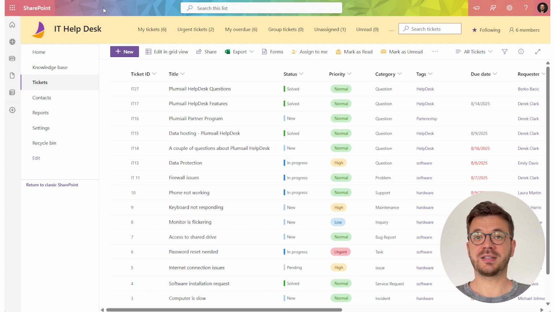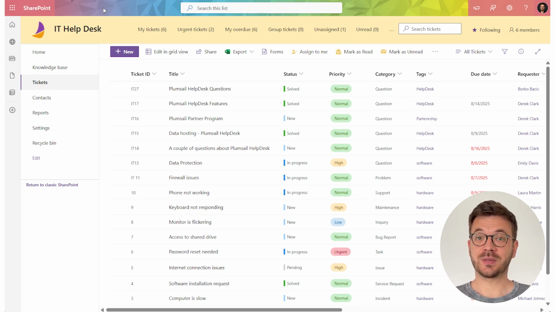Every company has its unique workflow. That means the details your team needs to collect may be completely different from another organization. Your help desk is unique, and so are the details you need to capture in your tickets. The good news is that customizing ticket form in SharePoint HelpDesk is easy. You can adjust it to fit your exact needs.